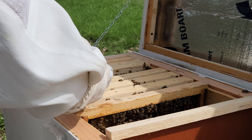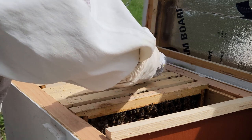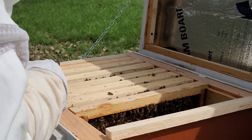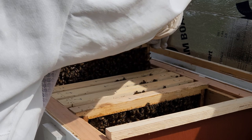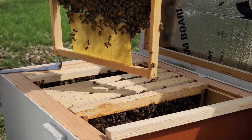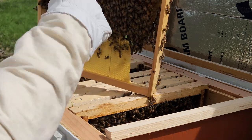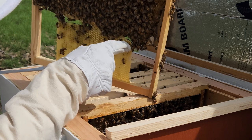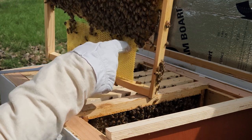So this is the frame. This is the frame that I installed three weeks ago. See how they're doing on this frame. So they're drawing it out pretty good. Looks like they connected it right here, and this one is kind of bent out. So I'm putting it back in. Maybe. Put it straight.